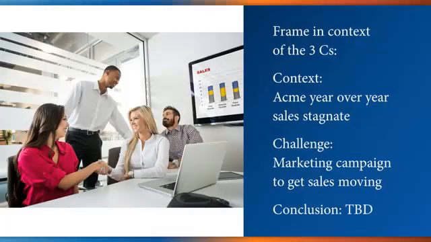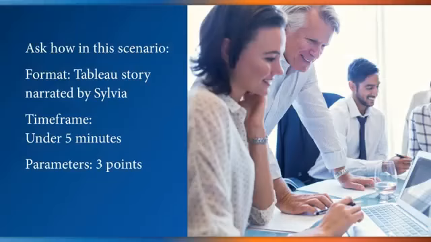The context is Acme's year-over-year sales were stagnating. The challenge: the marketing department launched a new campaign to stop that stagnation. Conclusion? Well, that's not yet been determined. Now, how are we going to tell this story? It's the format. In this case, it's a Tableau story narrated by Sylvia using story points. She wants to keep the presentation short, clear, and as we said, under 5 minutes, and ideally with only 3 story points.